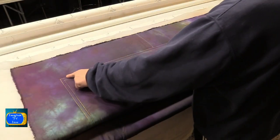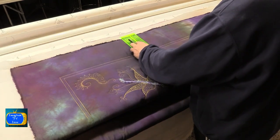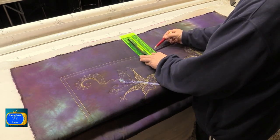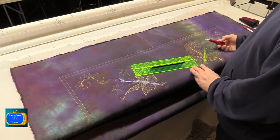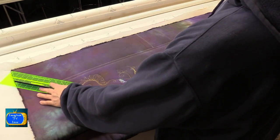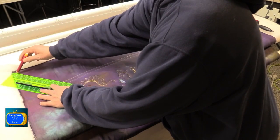So we're going to locate the center of the border. We're going to put a line right up through the center, making sure to line this up with the seam line. Mark. And then the next thing we're going to do is miter the corners. So we're going to come over here and line that up, and we're going to add a miter.